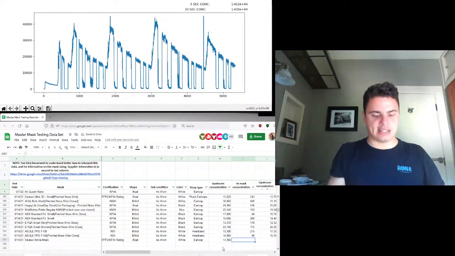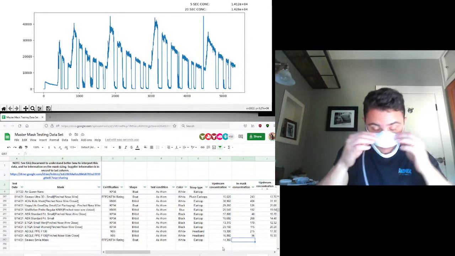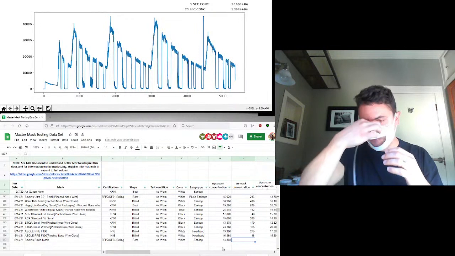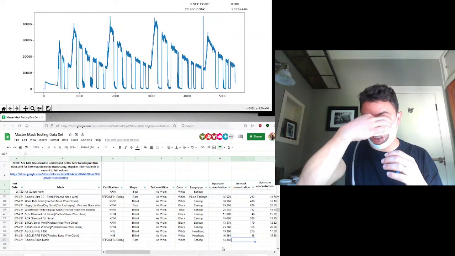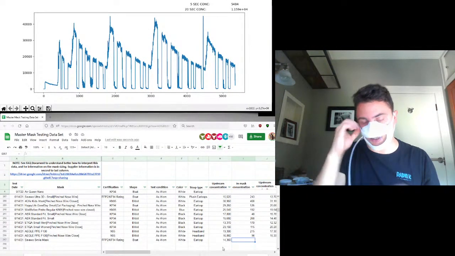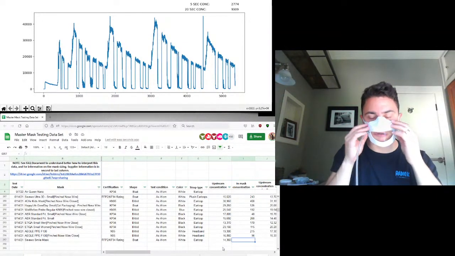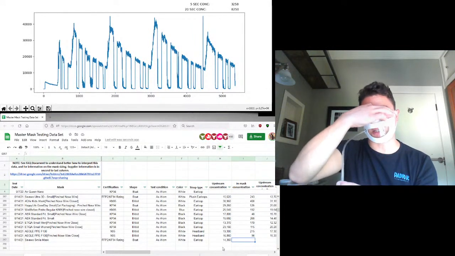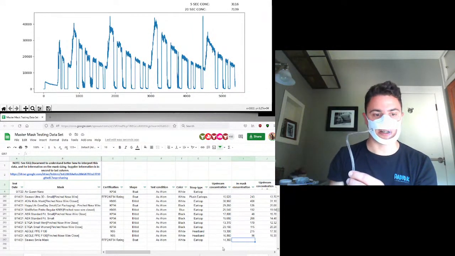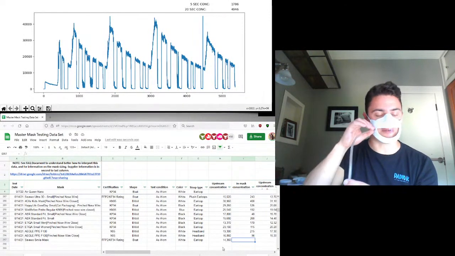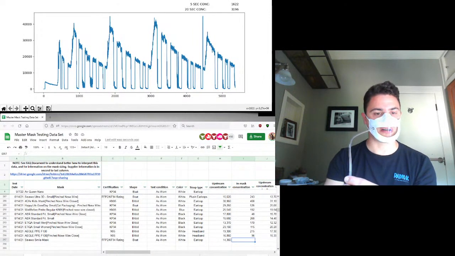It's going to be a little funky because I couldn't put the port in the middle. I'm going to get a little bit of leak here. I can feel it already. The nose wire isn't super stiff. Get it right there. Oh, it's because the tube's pulling on the nanofiber. Yeah, it's pulling just a little bit on the nanofiber. Gotta keep it off my face though. All right, this will be a little awkward, but let's do it.